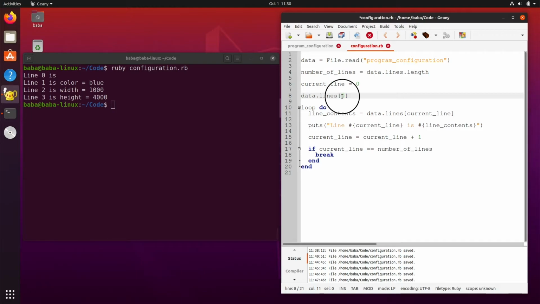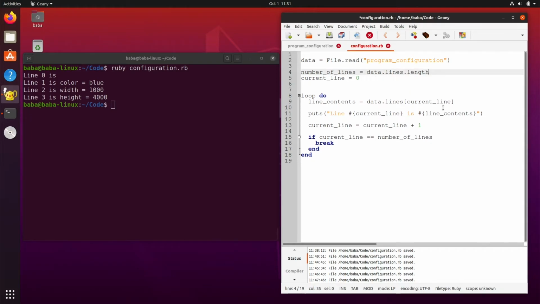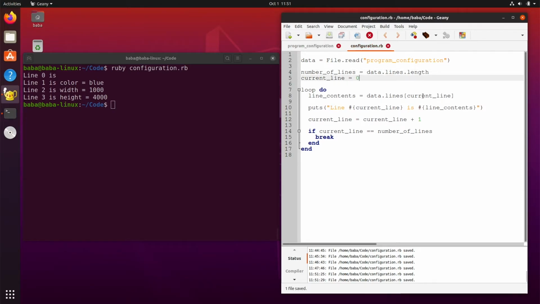Also, you can access elements in most programming languages with this notation: square brackets and then the number inside, or of course, also a variable. And in most programming languages, it's going to be indexed by 0. So 0 is going to be the first element, 1 is going to be the second, and so on. There are a few exceptions, a few programming languages where you would start by 1. But I think that's a matter of opinion of who created the programming language. Anyway, in Ruby it's 0, and also in others. I suggest you get used to that. It's just the easier way to deal with it.